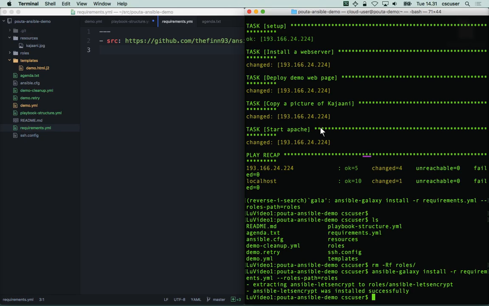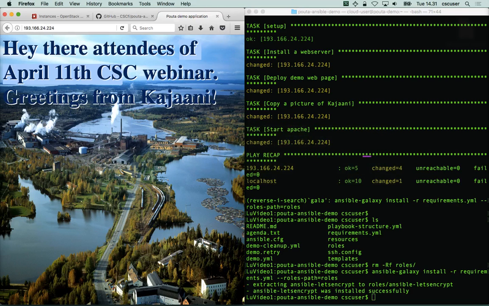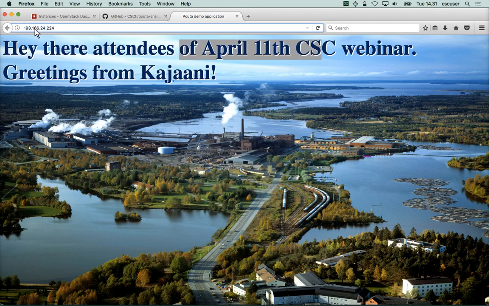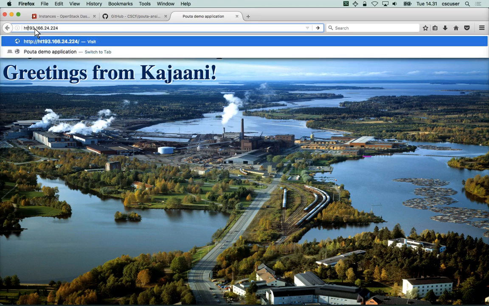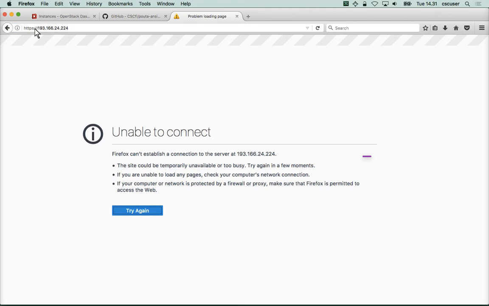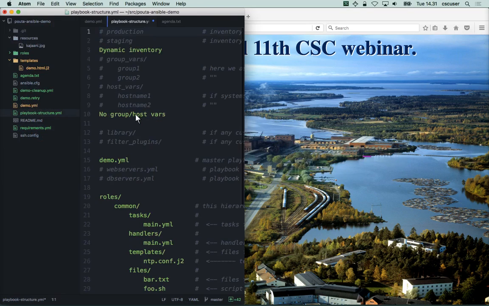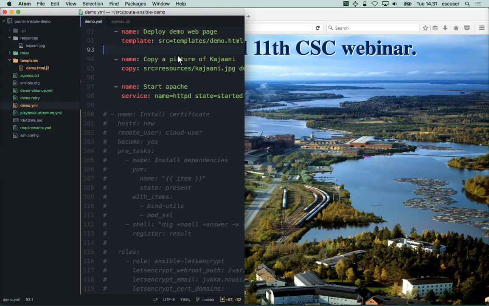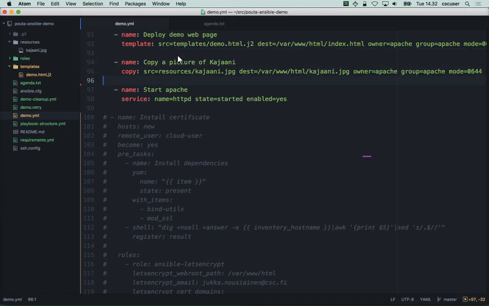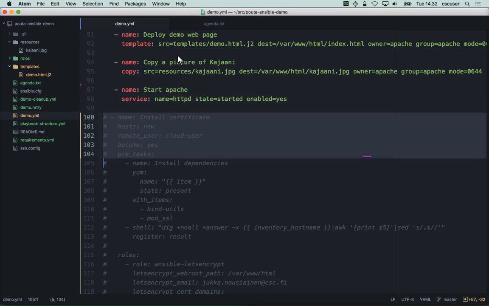This is a role that will provide us a certificate for the server. So if you took a peek here, you noticed that this is transported over vanilla HTTP and there's no encryption in place to make sure that the transport for delivering the traffic would be secure. And HTTPS doesn't work at the moment because it's not configured. So let's try to correct that. We may get a demo effect. I haven't fully prepared this. This might not work, but if it doesn't, then it also gives a good idea for the webinar viewers of what kind of challenges can occur when running Ansible playbooks.